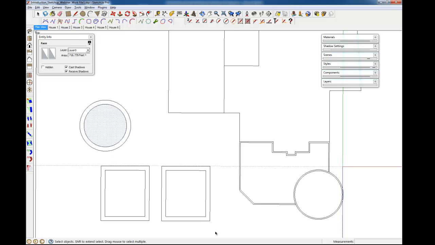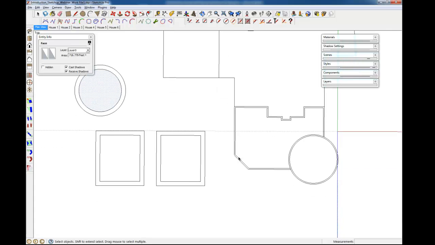So that's the native offset tool. In the next video, we're going to take a look at an offset plugin tool that's going to allow us to not only offset our surfaces, but to offset with our brick border already defined. So in the next video, we're going to go over creating a soldier course in SketchUp using a plugin called Offset on Surface. I'll see you then.